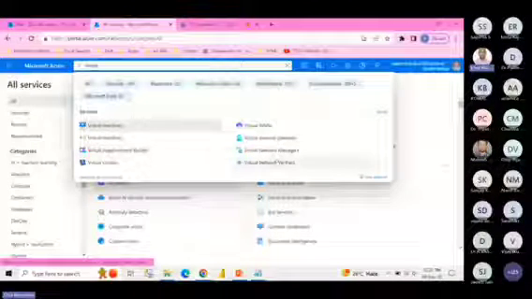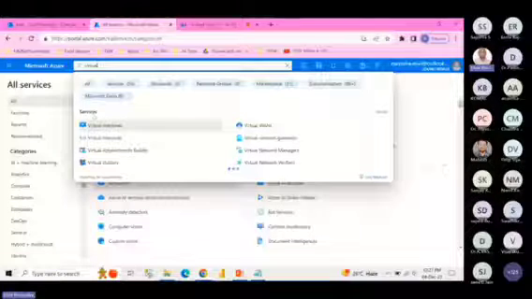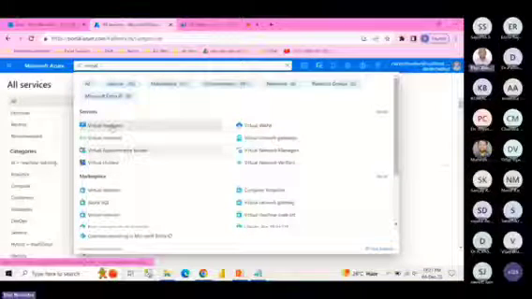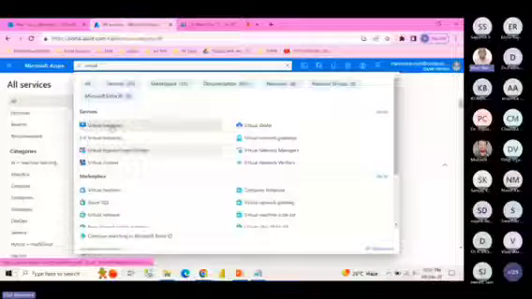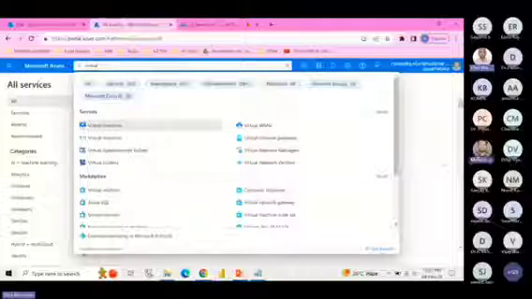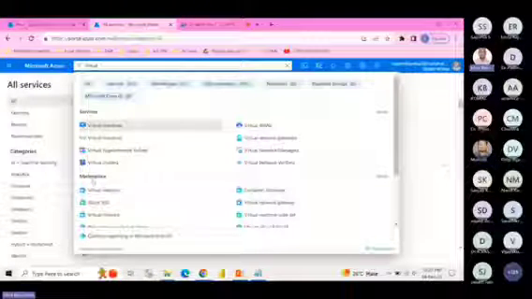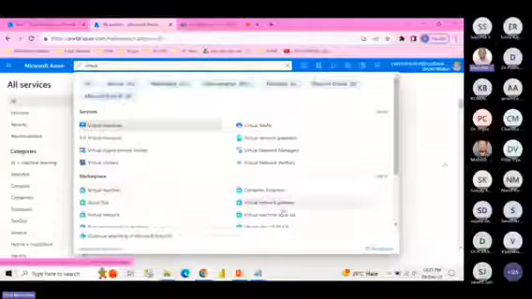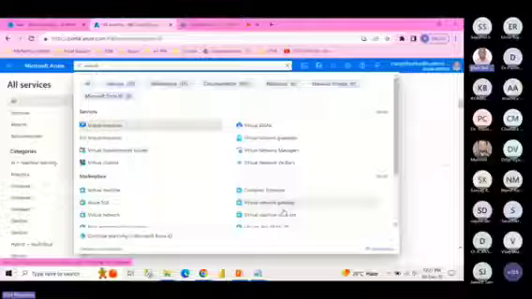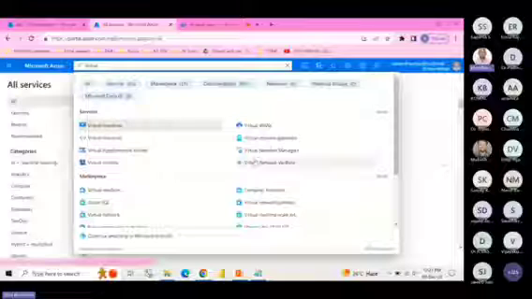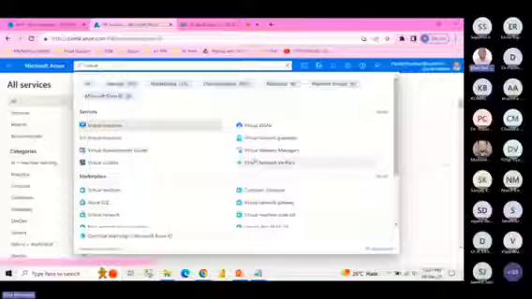In this window, you can see services. Under services, we have a few services which match this term. Below services, we have another tab, marketplace. While explaining the theory, I explained about marketplace. Marketplace has similar services, but all of them are from different vendors, not from Microsoft Azure. That is the reason I'm not selecting any service from the marketplace. I always select the services created by Microsoft Azure.